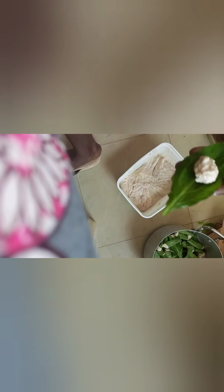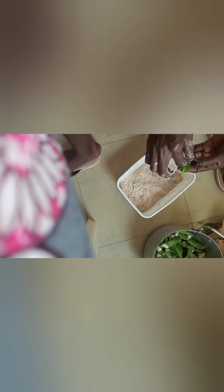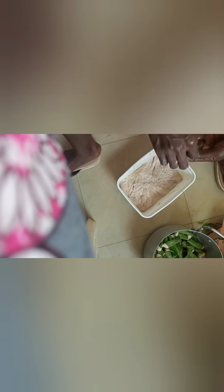You take the leaf and put some on it, almost in the middle, and then you go this way. That's it. You can cut this off if you want, or just fold it in, but I like to cut it off. It's gonna be a little messy though, but okay, I'm gonna fold it. And wrap.